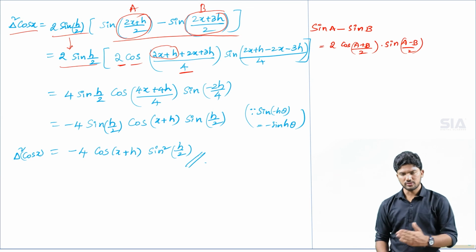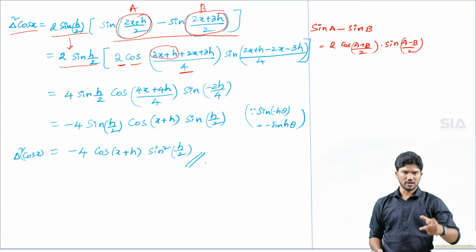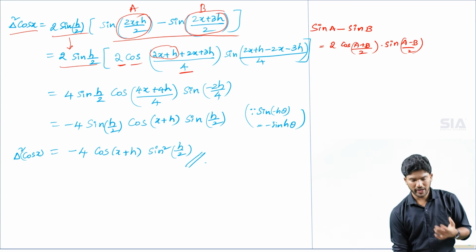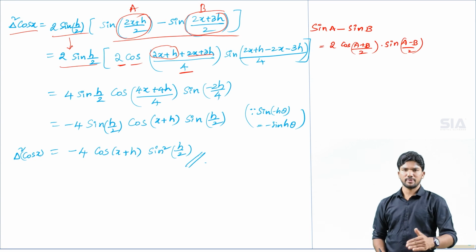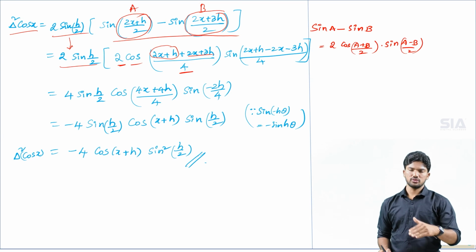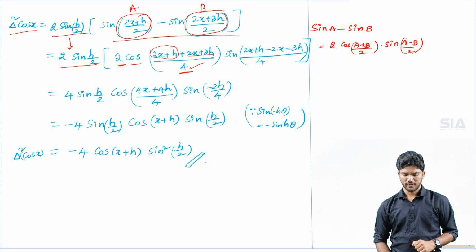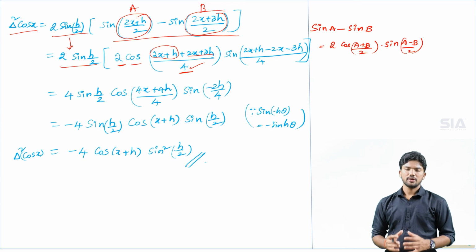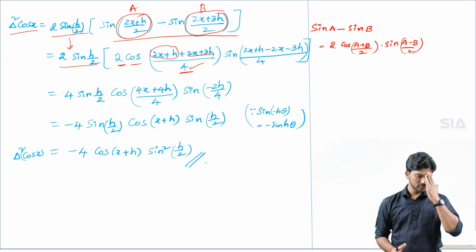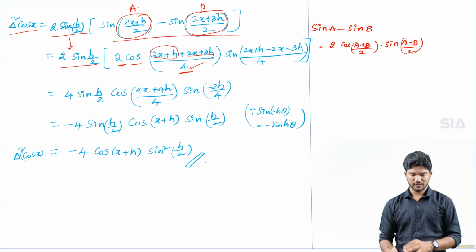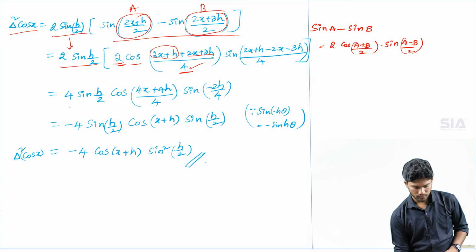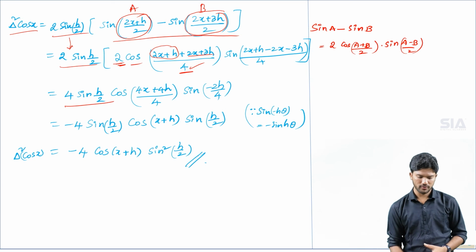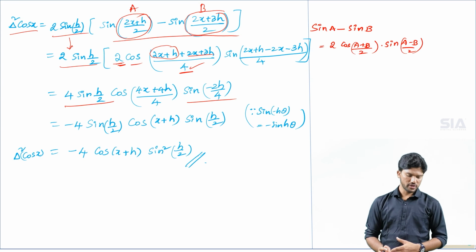If you multiply with 2, the denominator also has 2 in the formula, and when that 2 is multiplied, we get 4. I will write it directly here. So 2x plus h, 2x plus 3h by 2, by whole by 2. 2 into 2 gives us 4 directly. Next, sin (a minus b) by 2 gives us 2x plus h minus 2x minus 3h by 4. So cancelling terms and simplifying, you will get 2 into 2, 4 sin h by 2, cos (4x plus 4h) by 4 into sin (minus 2h) by 4.